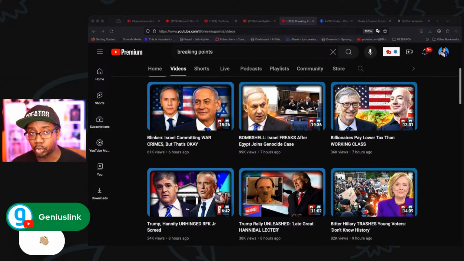So that's extremely convenient. And then also with Genius Link, you also get a lot of options and cool stuff you can do. And you can also generate QR codes. For those of you using YouTube Shorts who are like, but Roberto, I can't link out to affiliate links because I have YouTube Shorts. You want QR codes. And now you'll have the tracking data on the QR codes. And if you need to, for any reason, change the destination on the back end, you can.